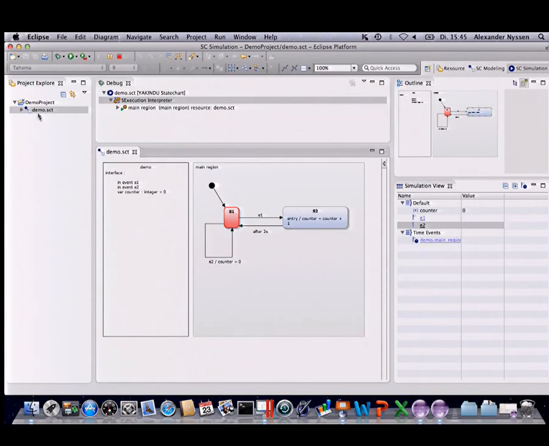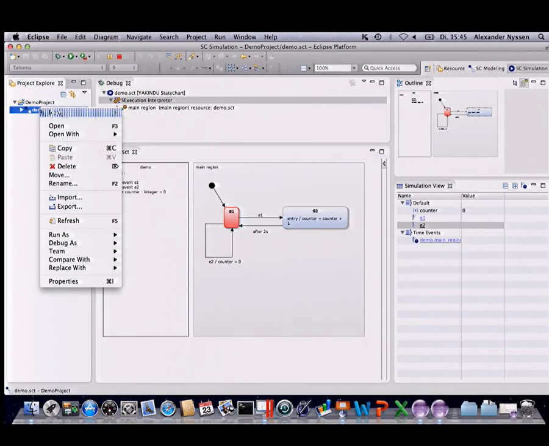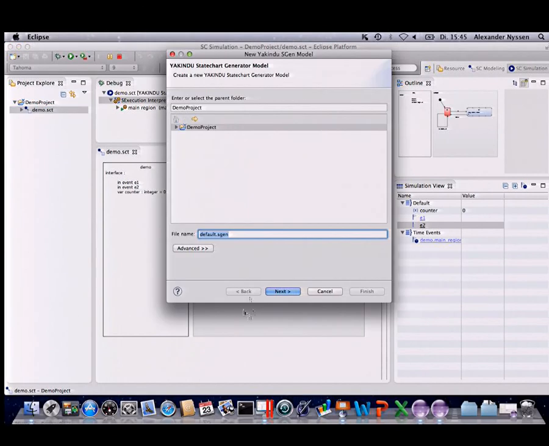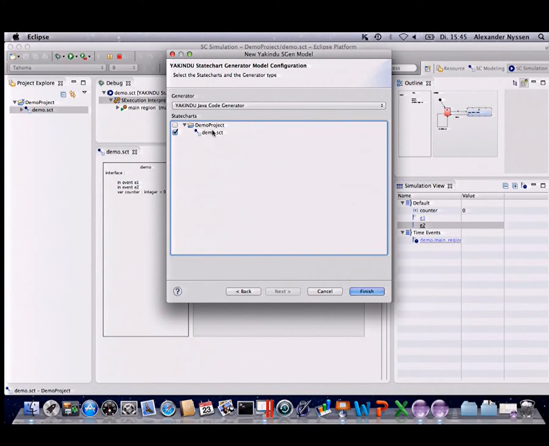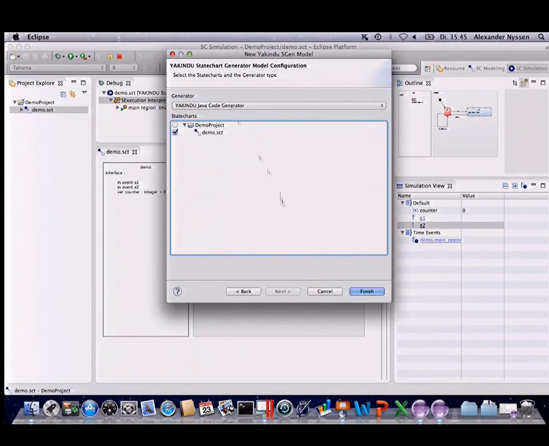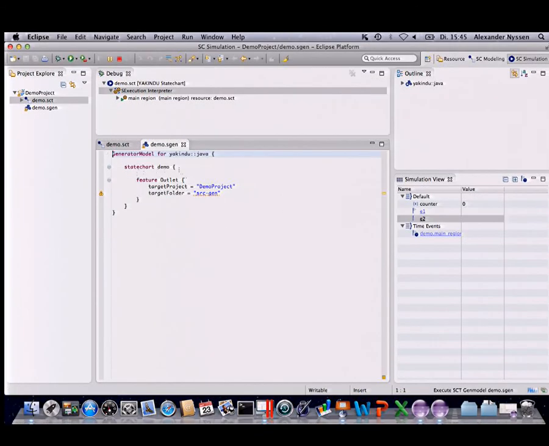We also have built-in support for code generators, so we can create a new generator model, and we can specify that we want to do that for this Statechart, and we can specify which of the built-in Yakindu code generators we want to use. And what gets done then is that we get such a generator model, which basically has support for different features.